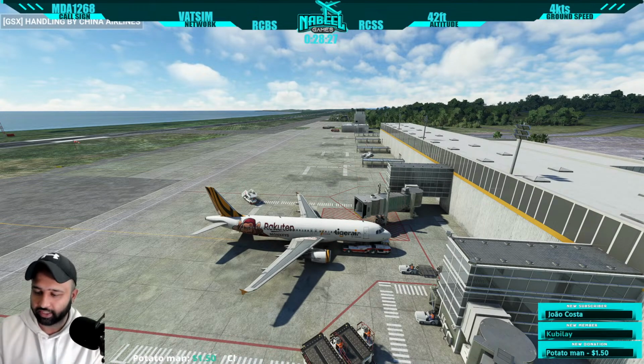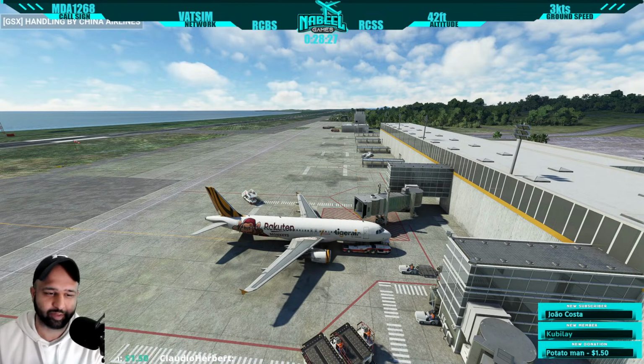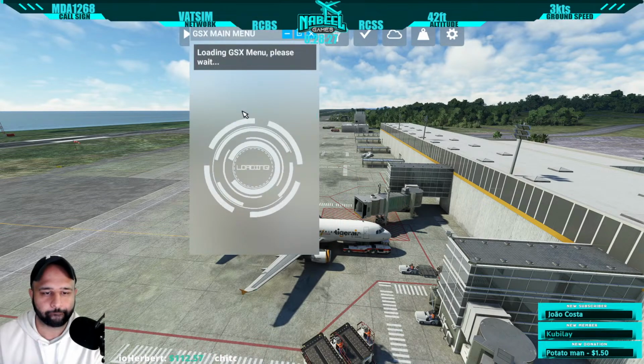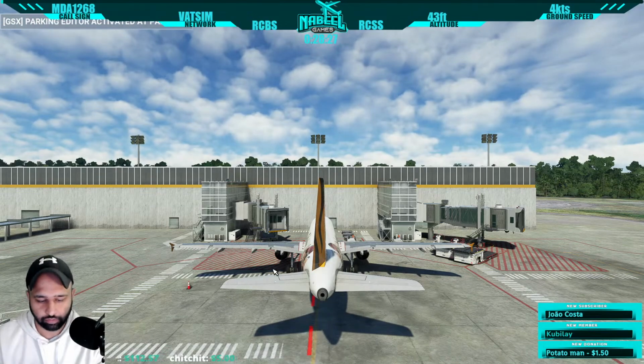Let's go costing this 999. We don't need 999 Nuji. We should be good without it, to be honest with you. Alright, let's tell them they can continue pushing us back, and then we'll go quick edit. There we go.